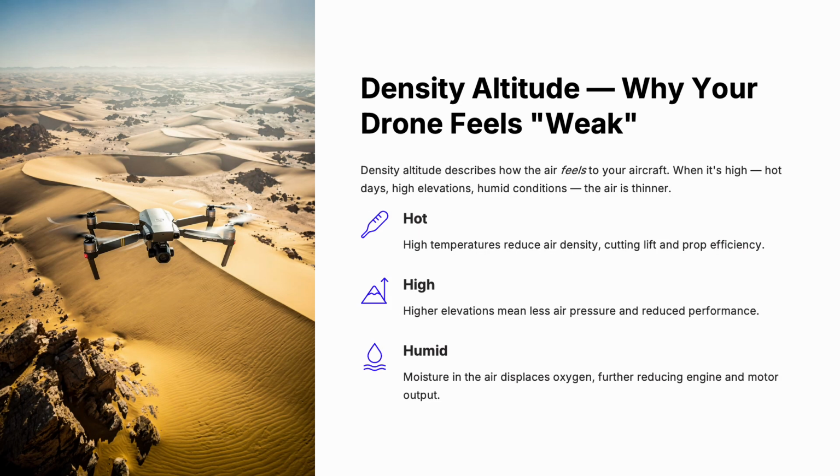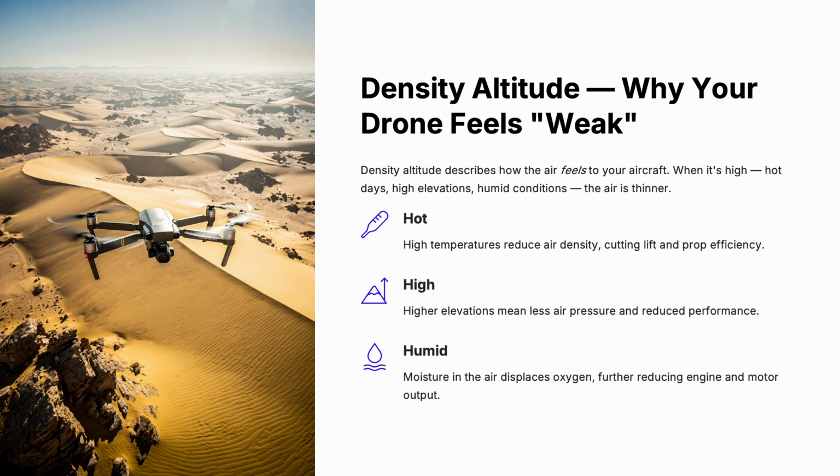Let's talk about a concept that confuses a lot of beginners: density altitude. This describes how the air actually feels to your aircraft, not what the altimeter says. When density altitude is high, think hot days, high elevations, or humid conditions. The air is thinner than it appears, and your drone has less to work with.